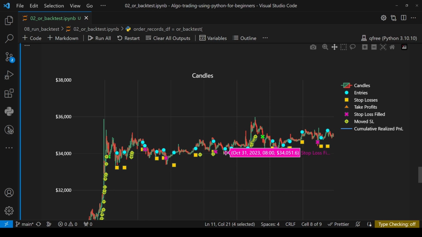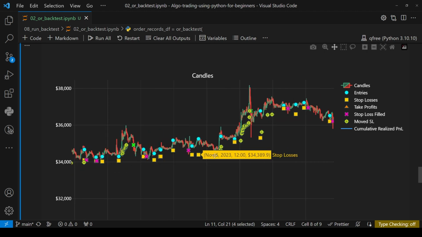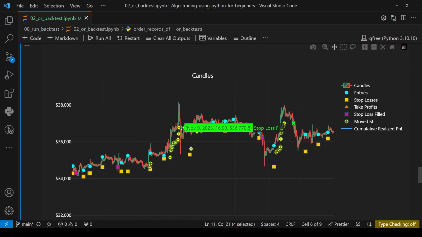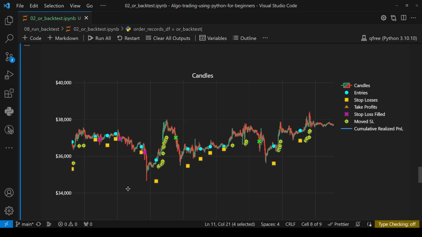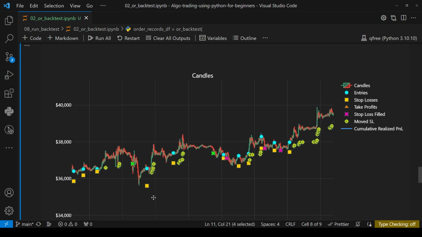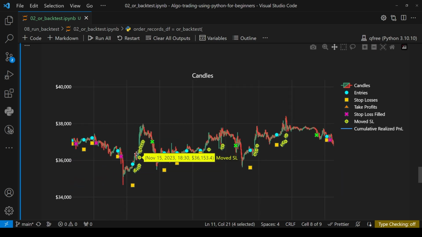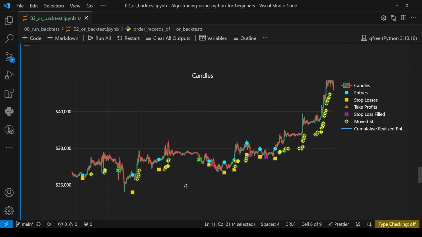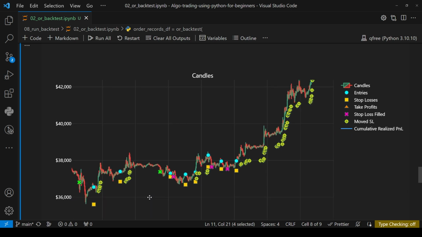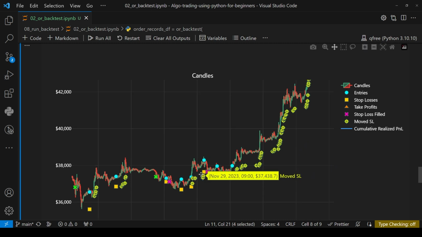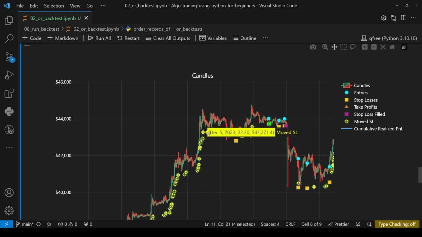So the ones where it's pink or whatever, we lost money for the X, and when it's green, we made money. So here we lost some, got stopped out in profit for the trailing stop loss. And so you guys can just play around with this. Okay. So we didn't actually ever take profit, it seems, on the actual exit. Most of these seem to be exited from the trailing stop loss, it looks like.